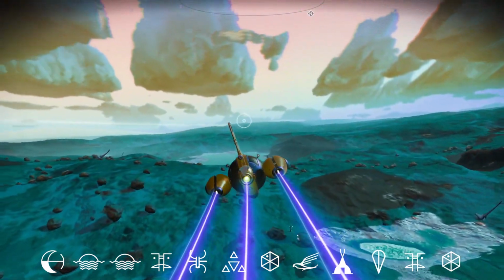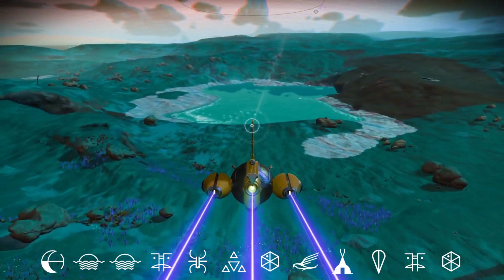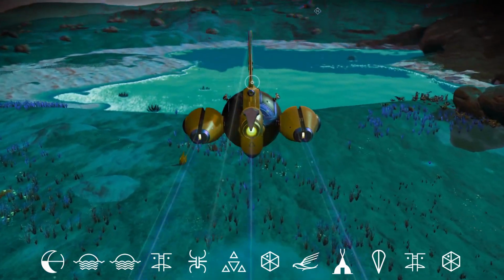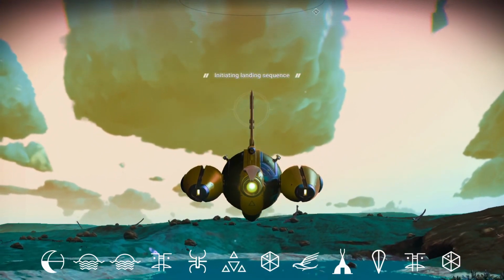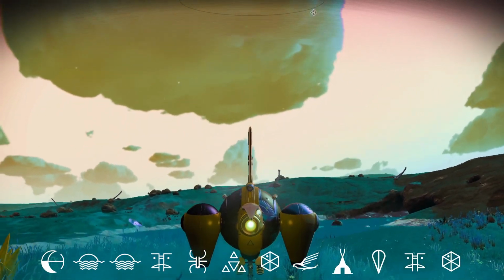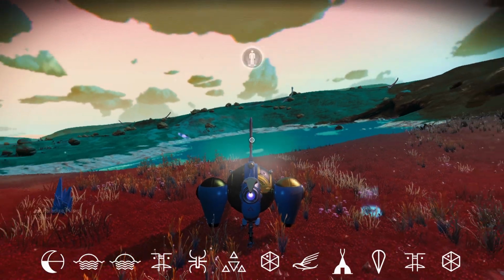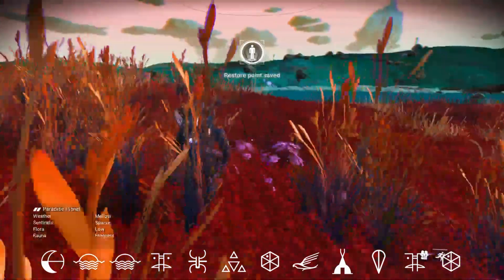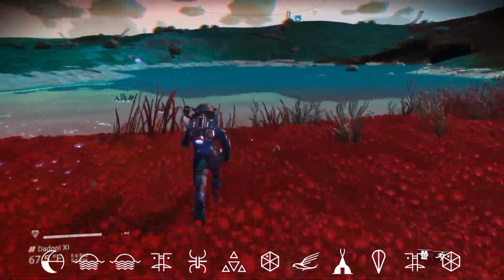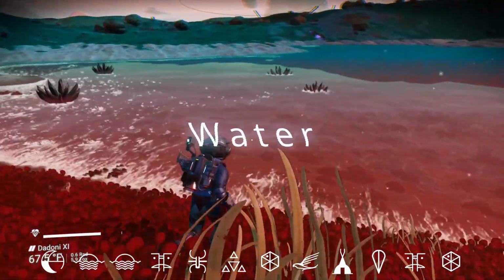So we now have blue water, except if we land here, as soon as we land, we got blue, we got blue, we got blue, and then boom, it's red. Isn't that crazy? So we hop out, and now it's all red to blue again, like we saw before. It's just crazy. And you can see it fading in the distance.